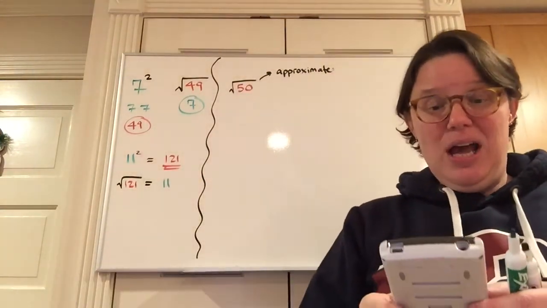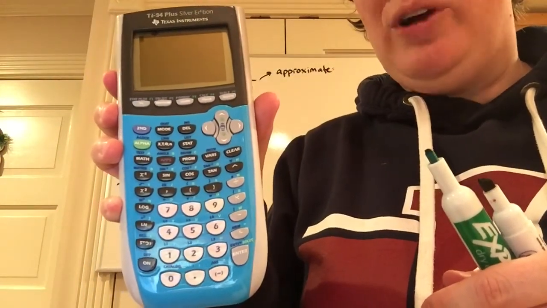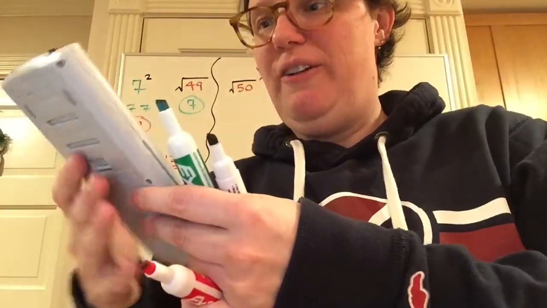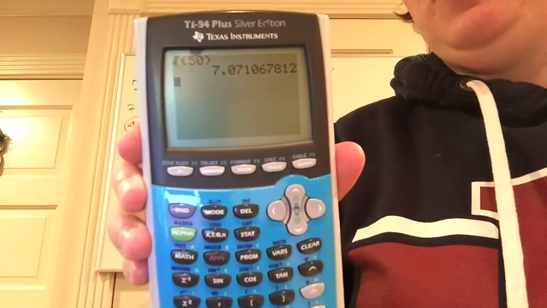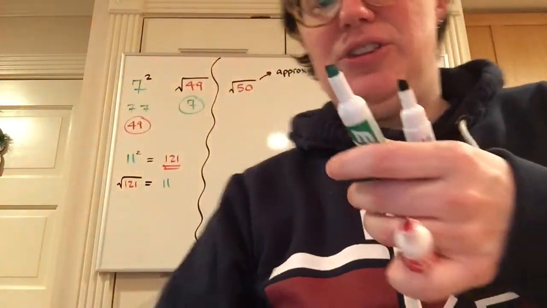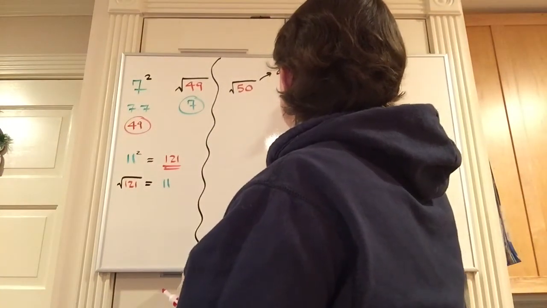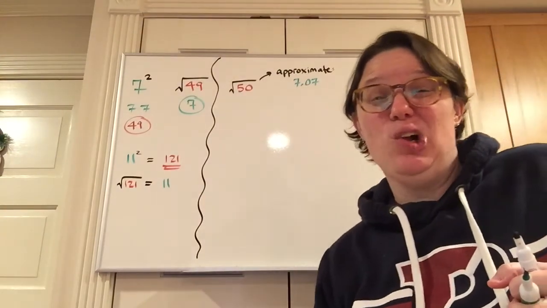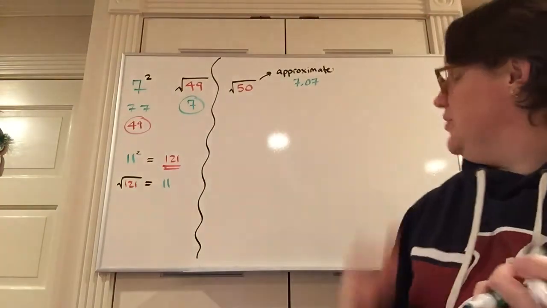But we can ask our calculator. If you look above your x squared button, you have a square root button. If I hit second x squared, I'll take the square root. If I take the square root of 50, my calculator tells me that's about 7.07. If I'm rounding to the nearest hundredth, just keeping 2 digits after the decimal, the square root of 50 is really close to 7.07. So 7.07 times 7.07 gives you something really close to 50, which makes sense because 7 times 7 makes 49. A little bit more times itself gives you 50.